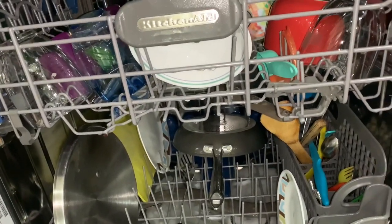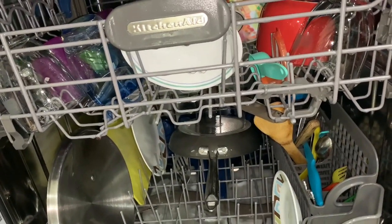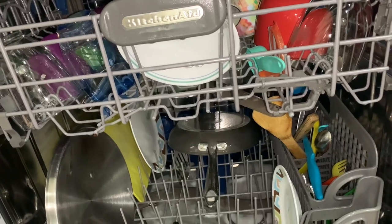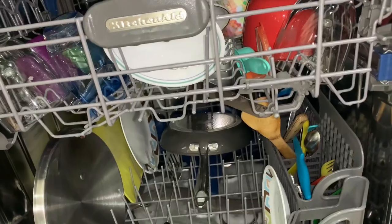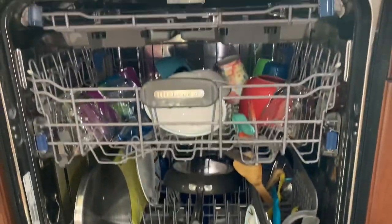I'll let it finish its, I just put it on a 1 hour wash, so we'll make sure that finishes up and we'll let you know.